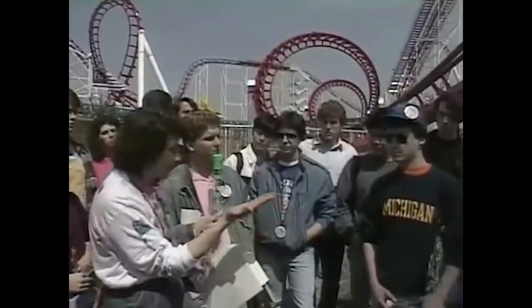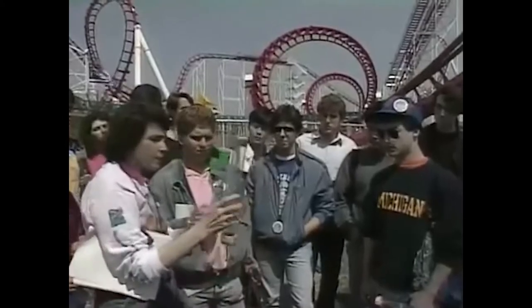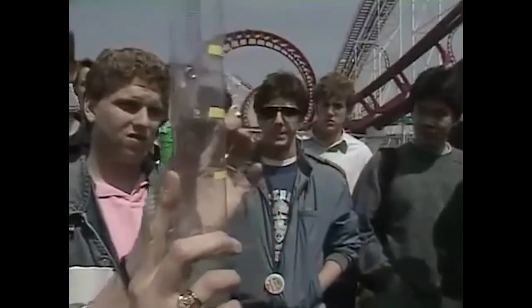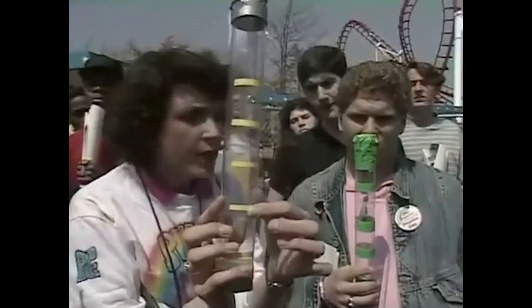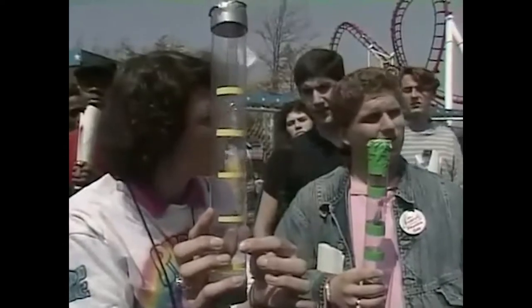To demonstrate, we joined a high school physics class as they rode a coaster with their own homemade force meter. This would mean that on your rear end when you're in that car, you'd feel your normal weight. But as we go around the bottom of that curve, you're going to see this thing pull down to 2, 3, or 3.5 times your normal weight. For the experiment, each student was supposed to look up and remember the readings at different points in the ride.